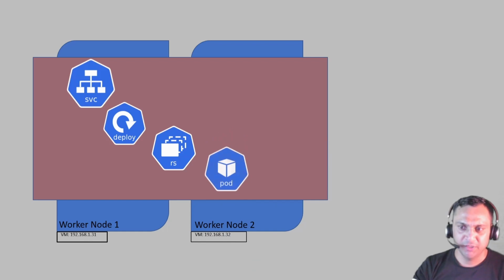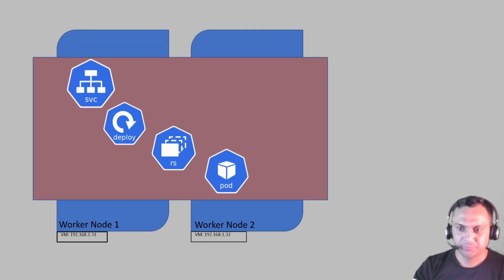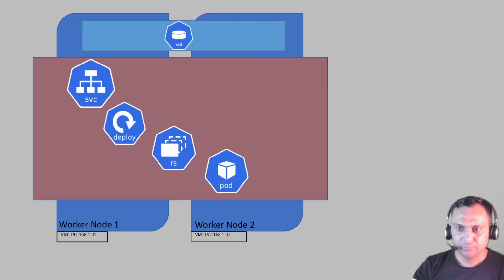Let's suppose this pod crashed, then our kubelet will create a new pod for us. But the new pod does not have the old content that we had written on it. It means a loss of data when the container crashes. This is our first problem. Similarly, let's suppose we are sharing these files of pod 1 with another pod and pod 1 goes down, then we cannot share those files. The Kubernetes volume abstraction solves both of these problems.